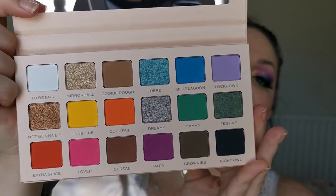The next palette is from Revolution — the new collaboration with Soph, called Super Spice, and she looks like this. I haven't tried either of the first two; my daughter has them all now including the baby one. I've heard so many good things. I didn't see any point picking up the older ones, but when I saw this collab mentioned I jumped on it because now I want to see what all the fuss is about.